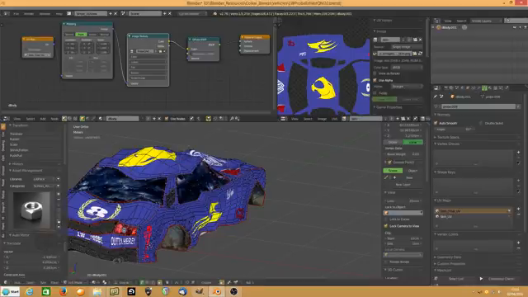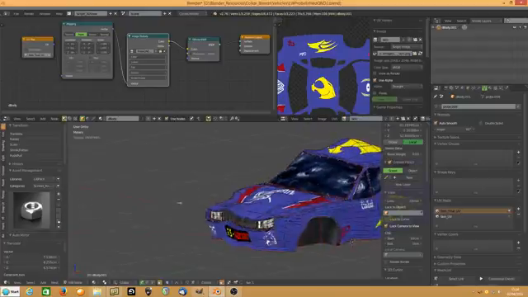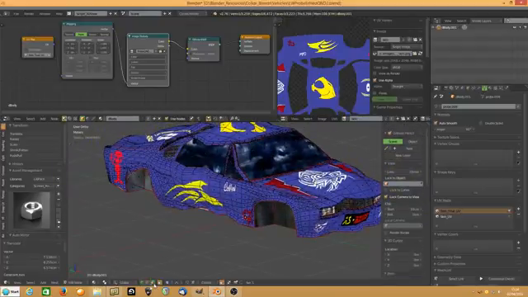And so that's basically it. Say just there's your car damaged. Pretty ugly. That's fine.